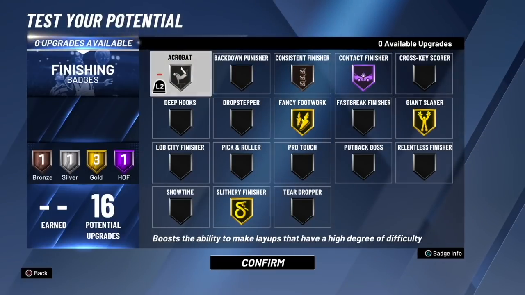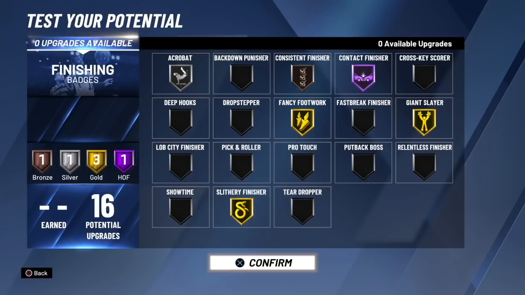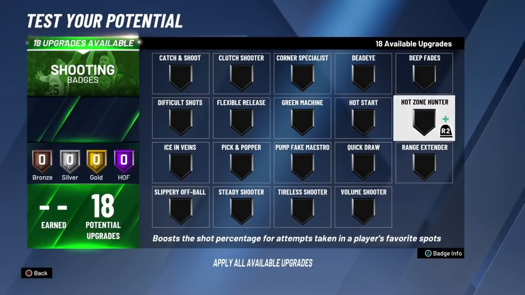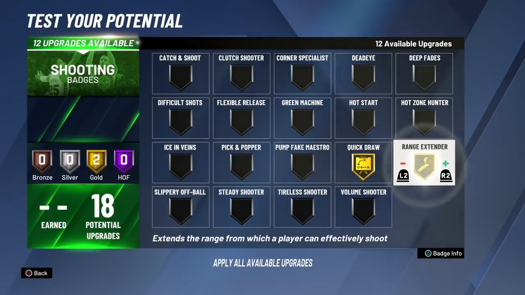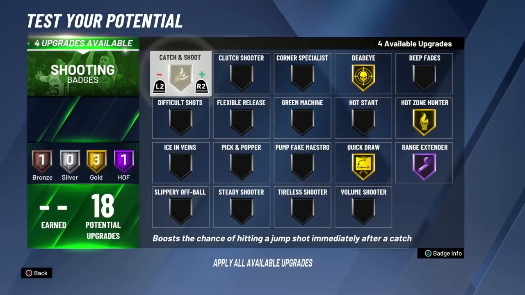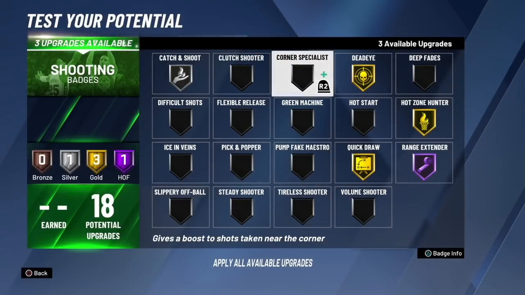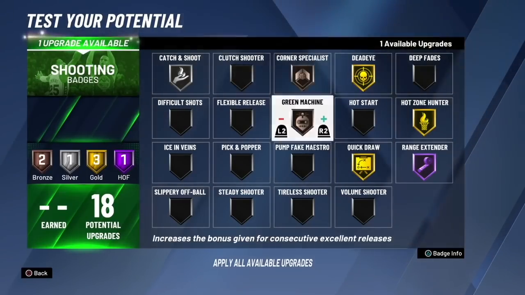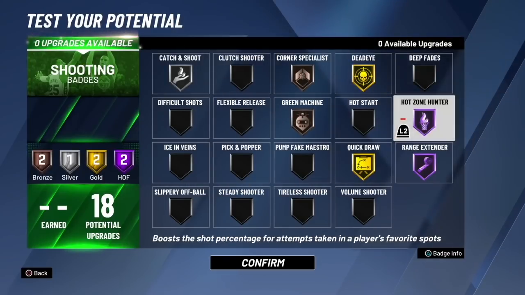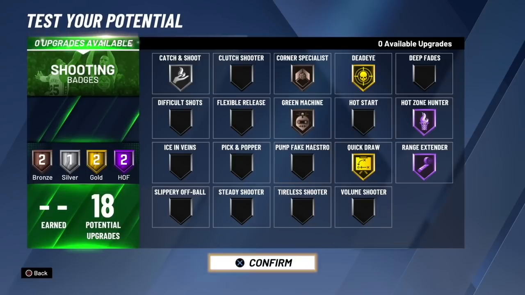And now for my favorite one, the shooting badges, and there are a few must-haves in this category. I don't know about you guys, but I like having my quick draw on gold. I think Hall of Fame is a little too quick for me, but I also added Hot Zone Hunter, Range Extender, and Deadeye. To finish off the rest of the shooting badges, I have Catch and Shoot, Corner Specialist, and Green Machine. But again, feel free to mix it up a little bit to match your playstyle.